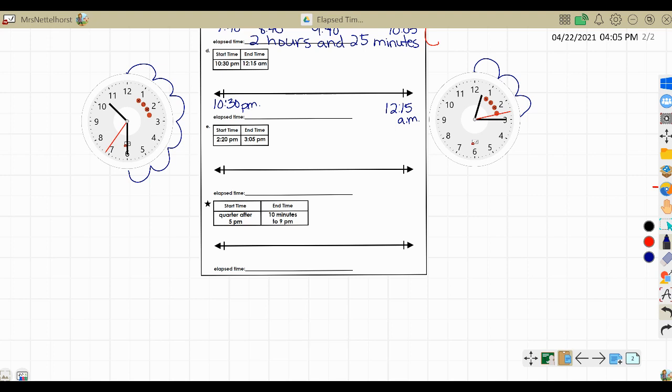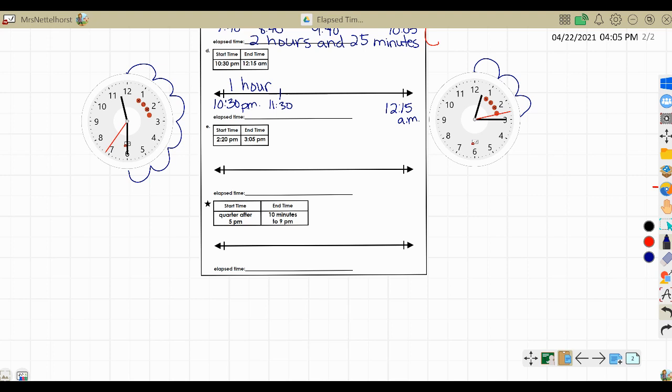So now I'm going to knock out my hours until I need to just go to minutes. So 10:30, I'm going to make a tick mark and I'm going to write 1 hour up here. And then I need to know what is 1 hour past 10:30. So I'm going to come over to my start clock and I'm going to move just the hour hand to just past the 11. So now it is 11:30. I don't need to write PM because I know it's still PM. Okay. Now, if I do it again for 1 hour, I'm going to be at 12:30, and that's too far. So I know I'm done with my hours.